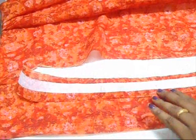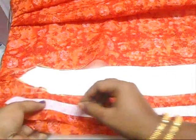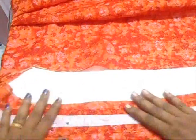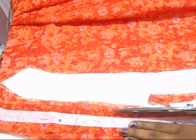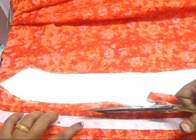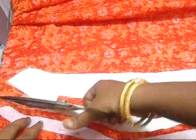If you just follow the instructions I tell you right now to make this collar neck, for sure it will come out really well. So take this piece and place it again, and I'm going to cut the same again. Same like that, I'm going to take a quarter inch on either side, and using the first cutting as a template, I'm going to follow that and cut the seam. So now our collar band is ready like this.